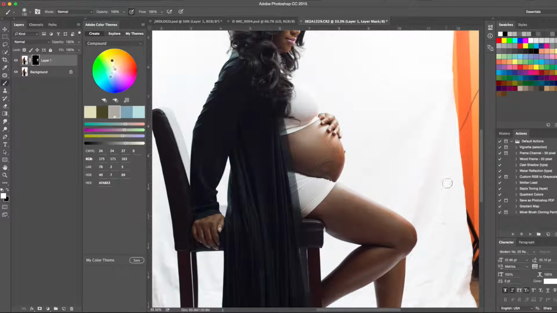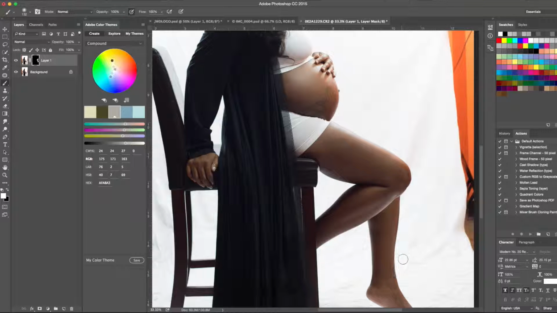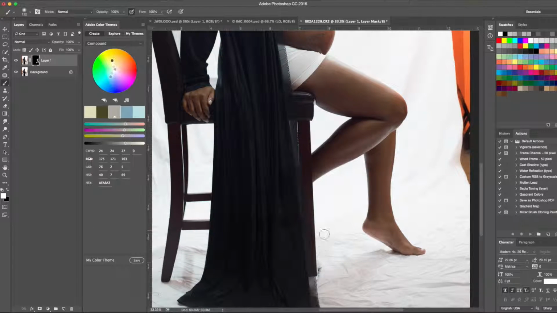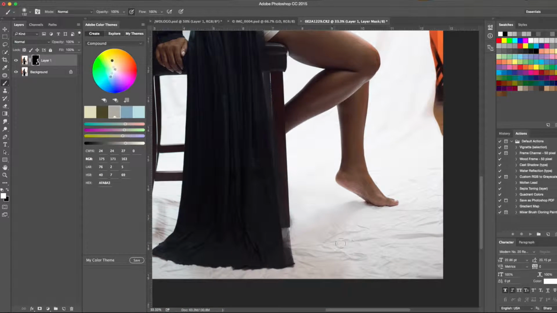And you can see it's moving a little bit fast, but trust me, you could keep up with this. And if any of you are not too sure what's going on, I'll try my best to explain it as best as I can as I go along. All I'm doing right now is just going over the areas that have all the folds and the creases. As you can see, the median filter did a great job at, not really removing, it's more like hiding, concealing all those folds. Once you get it done, it's good to go.